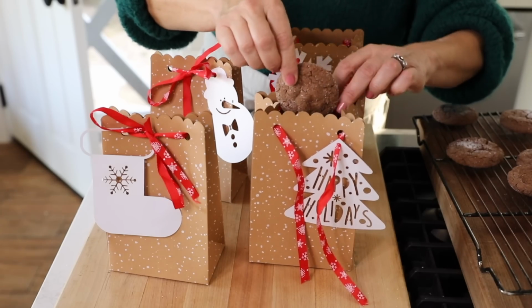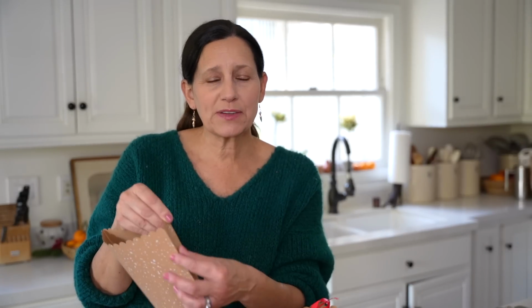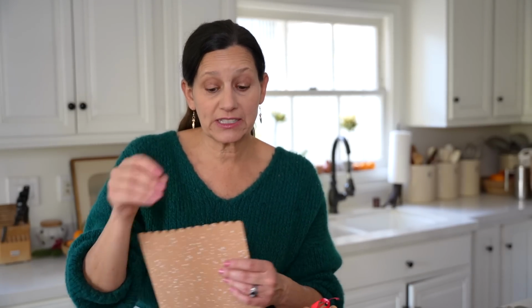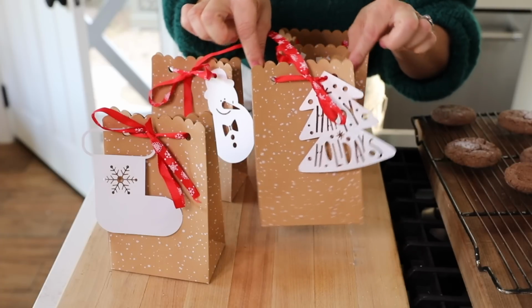These were a little more complicated to put together, but we did finally figure it out. And once you see how cute they are, it's sort of worth the effort. But they come flat, again, like this. You just have to make sure that you fold the creases really well so that they hold up like little bags. But they also come with the ribbons and the little tags. Again, I got 12 of these for just under $15.